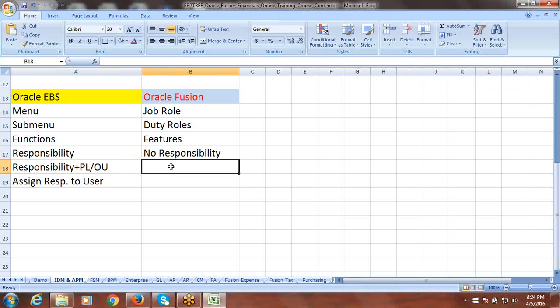What Oracle is doing is, say in EBS, I have a menu called AP Navigate GUI. Can we assign primary ledger to a menu directly, or assign operating unit to a menu directly? No, not possible. Can we assign primary ledger or operating unit directly to a submenu?